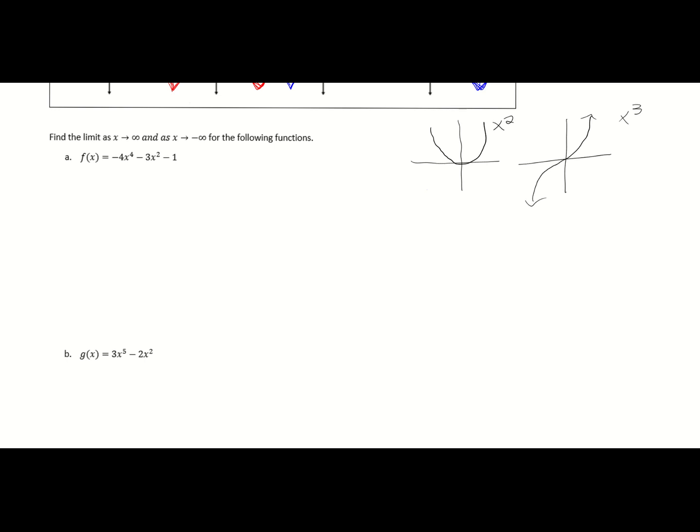Okay, let's do one more, and maybe you want to pause and try this one on your own and then check. My leading term is 3x to the fifth, so it's going to be like x cubed, and the leading coefficient is positive, so it's going to stay like x cubed, down and then up. And so the limit as x goes to infinity of, oh, not f anymore, it's g, well, it shoots up on the right. As the x's get bigger, the y's will get bigger. And you can see that, right? Because if you're plugging really big x's into 3x to the fifth, it goes really big.